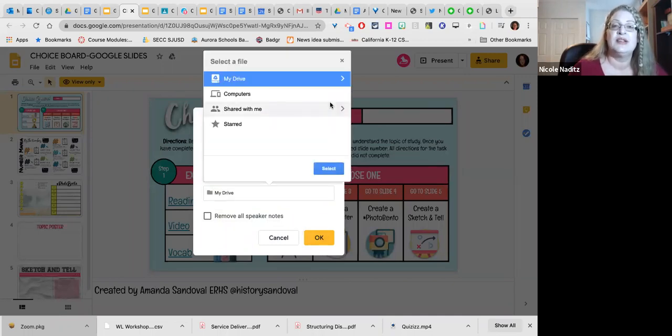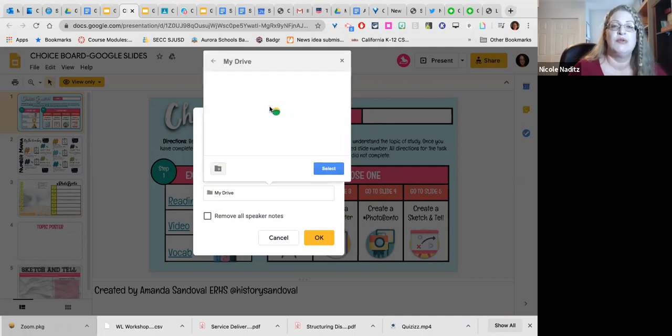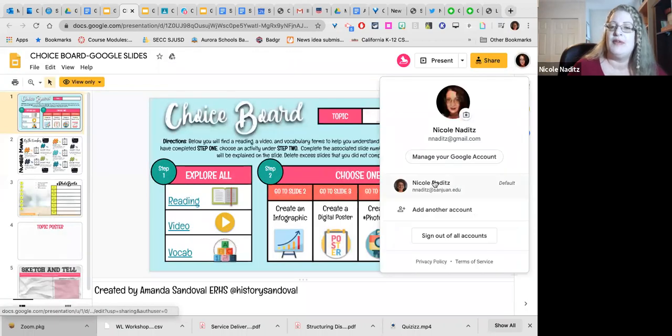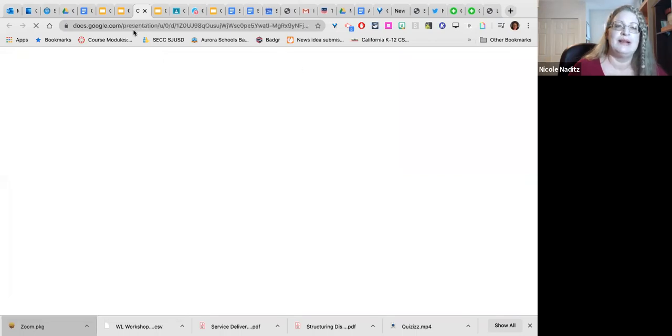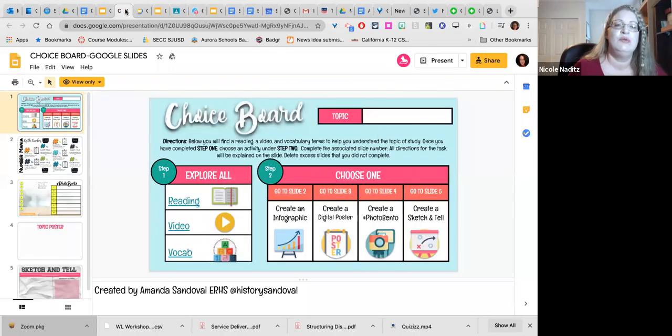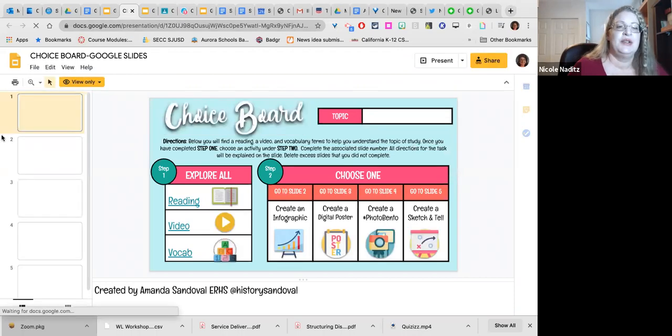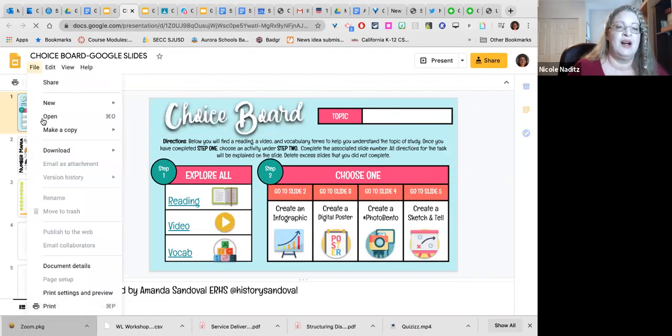I'm going to move it into a better folder in my Google Drive so that I can find it later. So, oops, I always go too far. Oh, it opened up with my personal account. Hold on, let me switch to my professional one. I haven't quite figured out why it sometimes defaults to my personal one when I clearly have my professional one open. So anyway, we're going to go to File, Make a Copy.